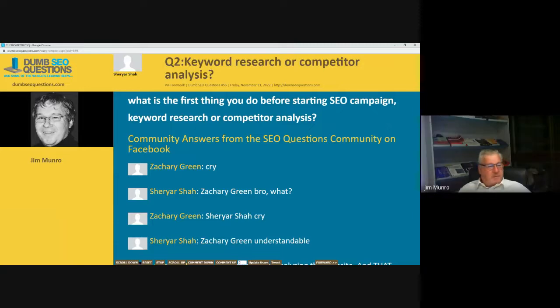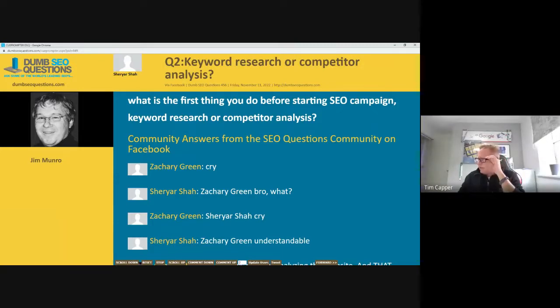Excellent. Yeah, and naturally working on the actual site, you're going to see the gaps. I wouldn't just jump in without understanding the actual site itself, its structure, and run off and just do keyword research and then competitor analysis. It's a little bit weird to me. I would be diving into the site first: what it's built out of, how it's structured, where its limitations are, what's letting it down, right?